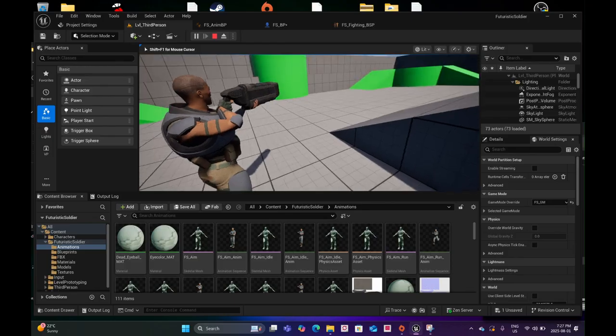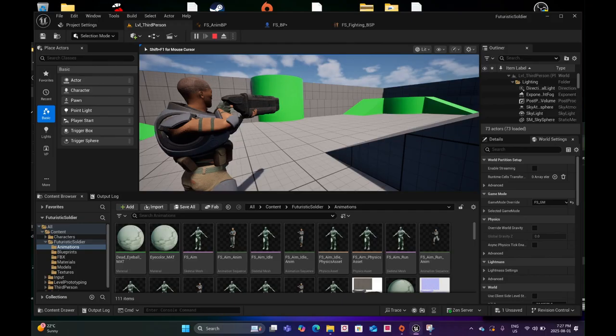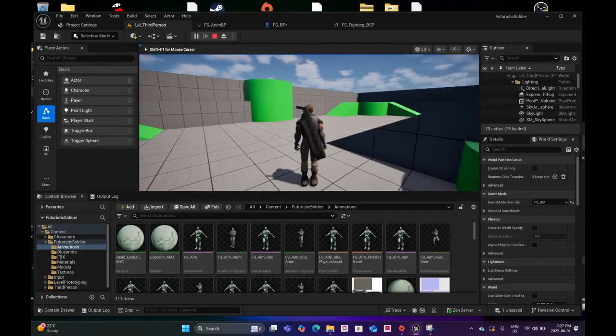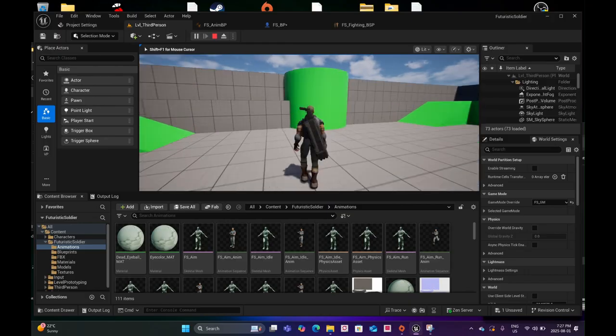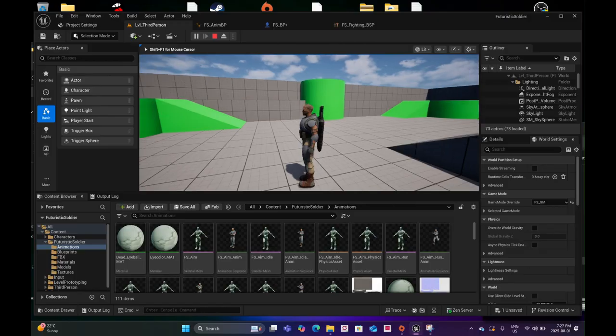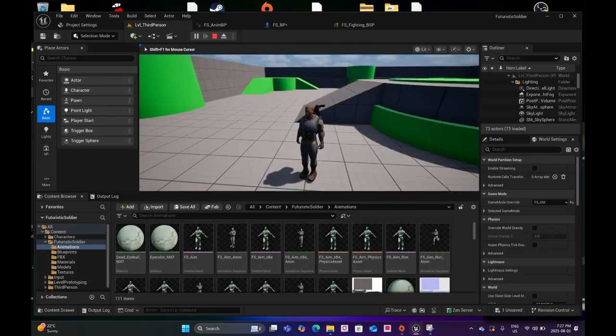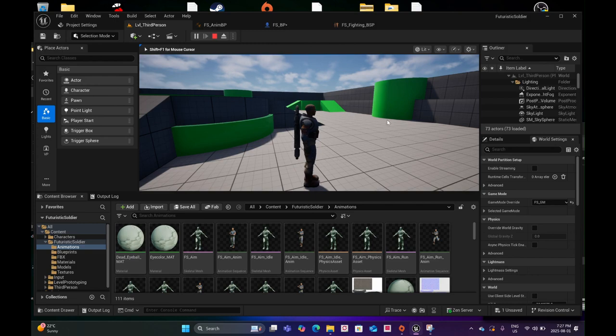And just to show you, I'm going to press the middle mouse button again. His gun is on his back, and he's in regular mode now, so he no longer rotates with the camera anymore.